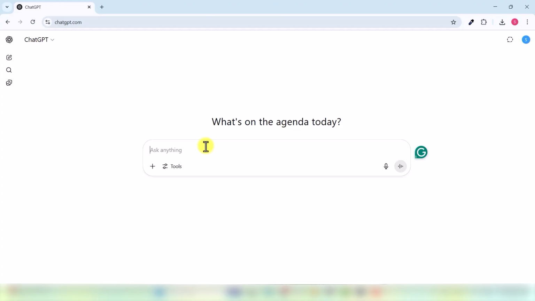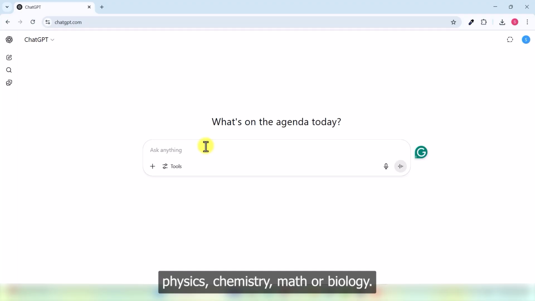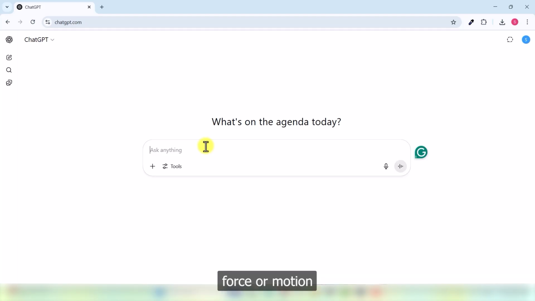Lesson planner. Create a subject, for example physics, chemistry, math, or biology lesson for grade level, for example high school student or university level student, with objectives, explanation, and quiz. And the topic, for example, if you are writing for a physics lesson, then it could be momentum, force, or motion.